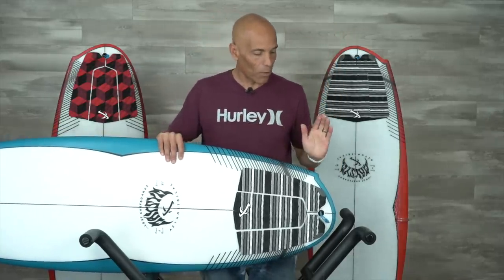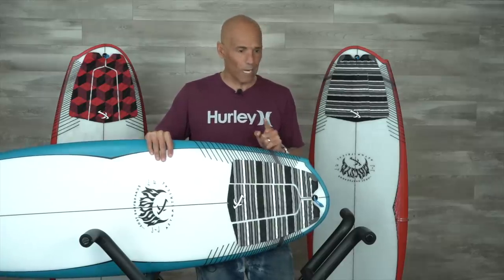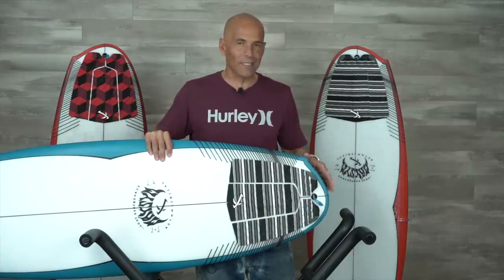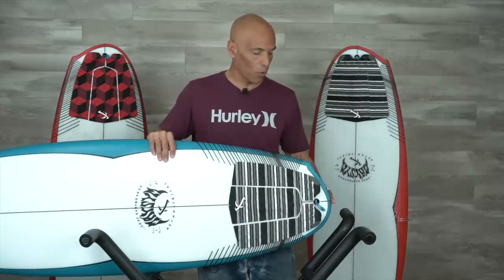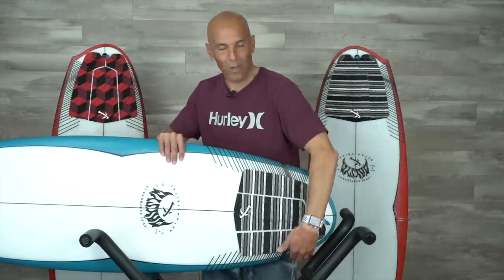Right? Now, another thing I want to point out is that because this side on my front side is a rocket tail, what I like about what Matt did here is that it gives me something to pivot off right here. And a rocket tail is basically a diamond tail. So it's a reduction in rail line here compared to the end of the tail. So that's also going to help with sharp turns front side, which is a really big deal because I don't want to sacrifice being able to go vertical even though this rail line's longer than my heel side.